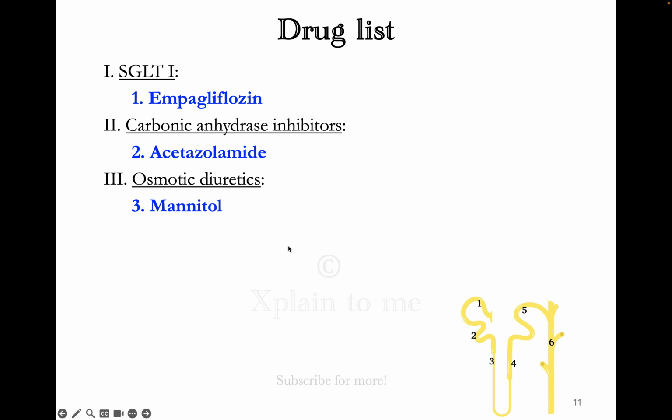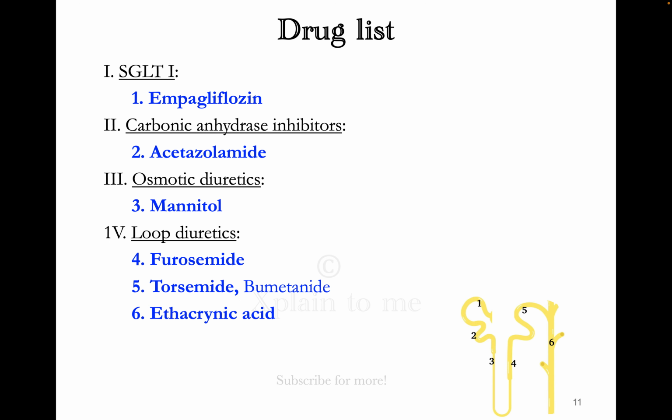So we were discussing the first three classes targeting the first half of the nephron. That's how easy it is for you to remember: one drug each and one specific indication. But the first one, you will see that's a new drug, and it's a very good class of drug with very mild adverse effects and very effective. Maybe when you become a physician, this is going to be the super drug in the future. Reason? Both cardiovascular and diabetic protection. Very good drug.